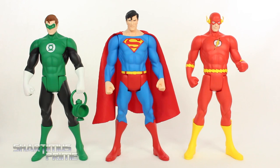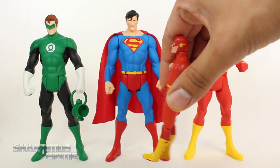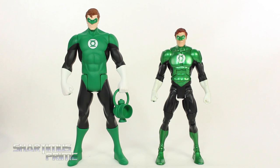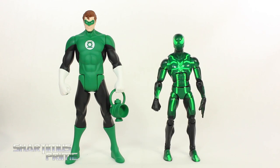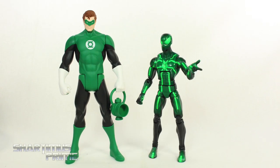This statue stands just a little over seven and a half inches tall. Here's Green Lantern next to the other two DC Superpowers Classic statues — Superman and the Flash. A correction from my Flash review: you squeeze the arms and then the legs move, not the other way around — I forgot about that. Here's the Kotobukiya Green Lantern next to the DC/Mattel Green Lantern, and comparing green to green, we also have the Marvel Legends Big Time Spider-Man.